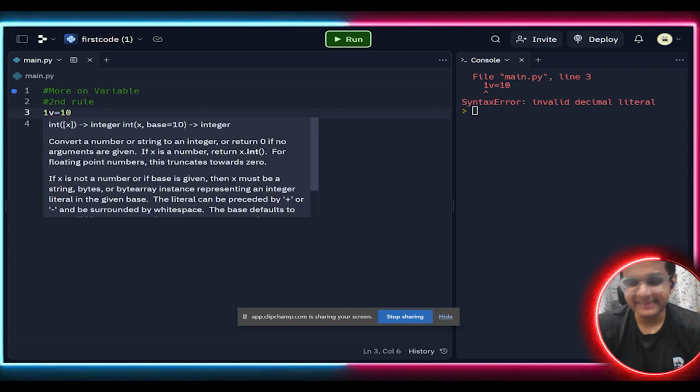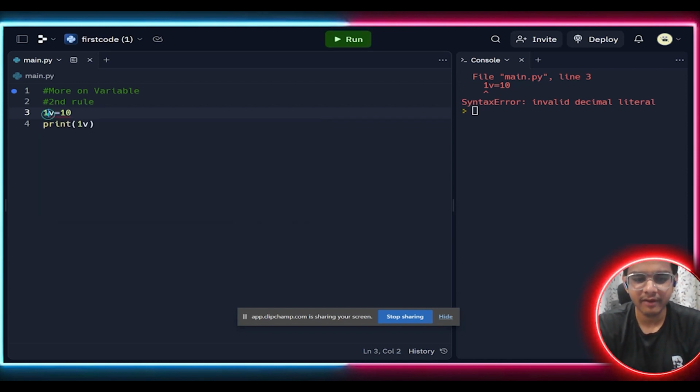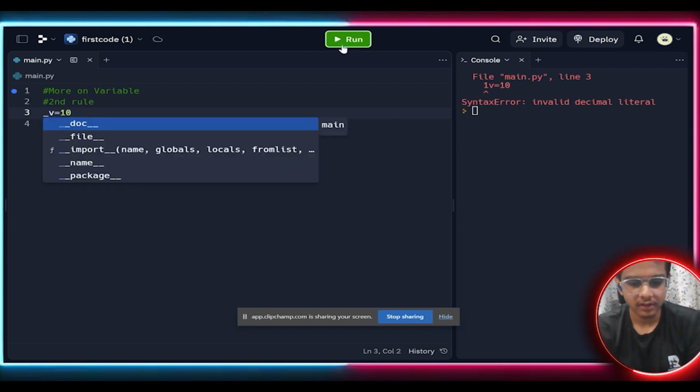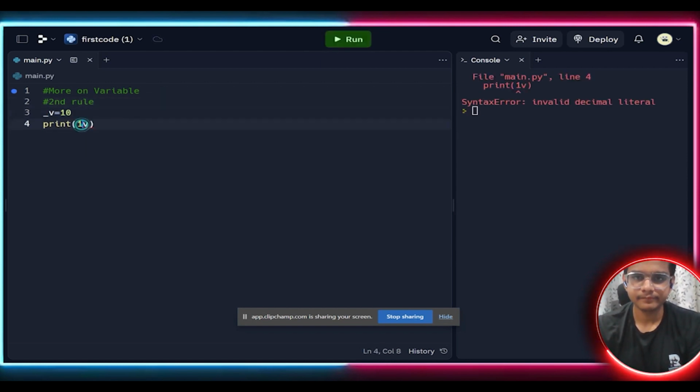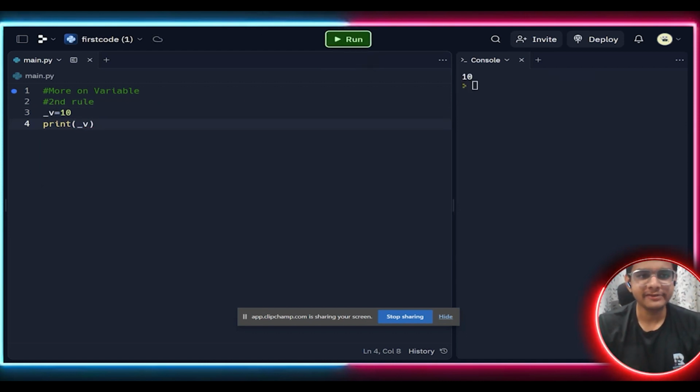We can start the naming of a variable with an alphabet character or a special character, that is underscore. Let's see. Okay, wait a minute. Here we go. So that's what I want to explain in the second rule.